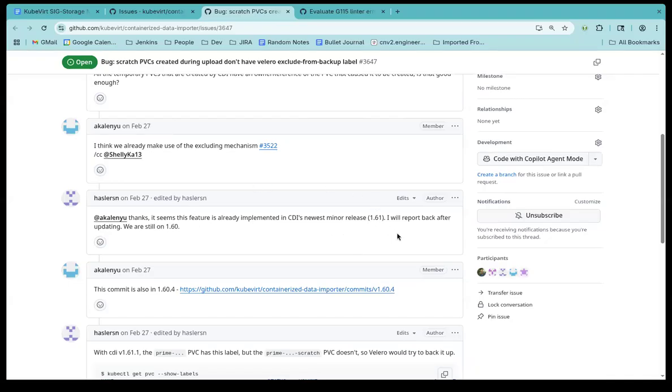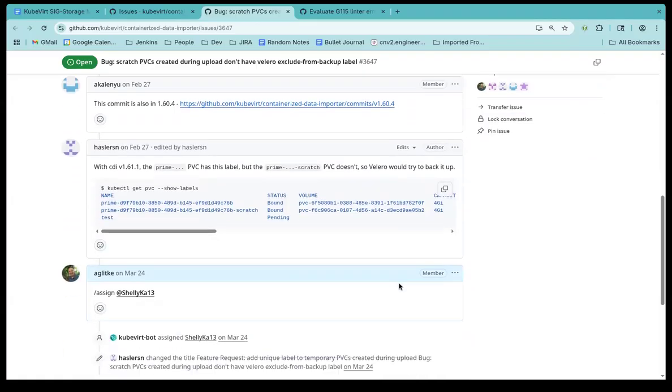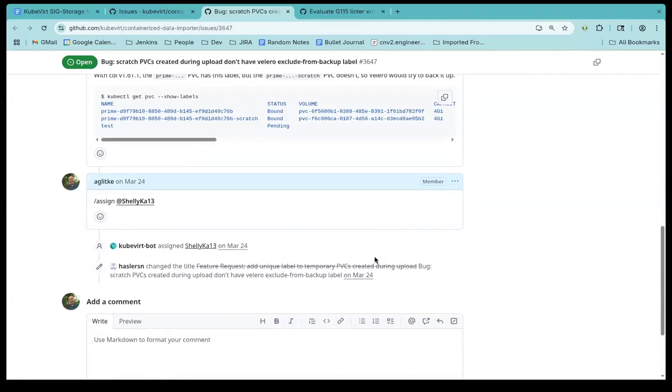Already implemented. Okay, it's assigned to Shelly.